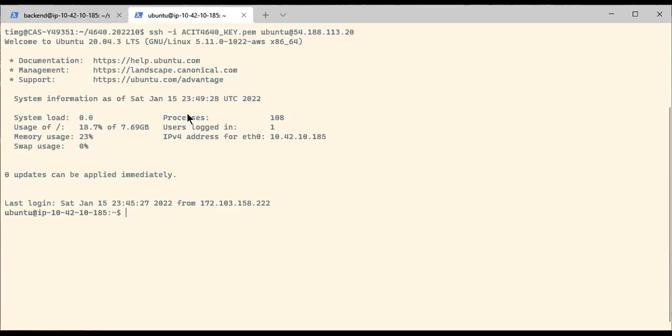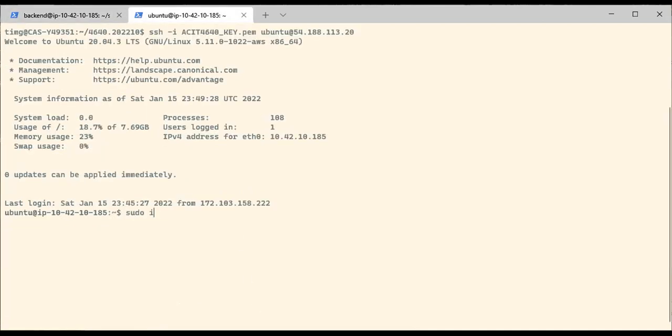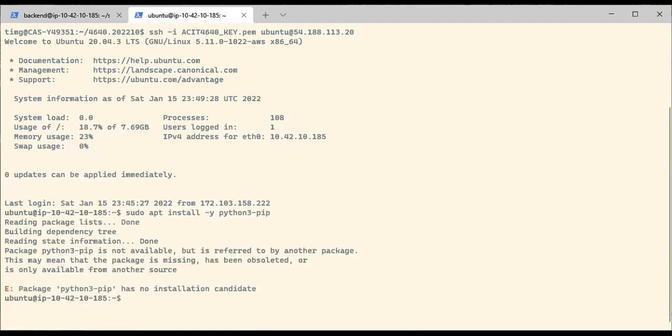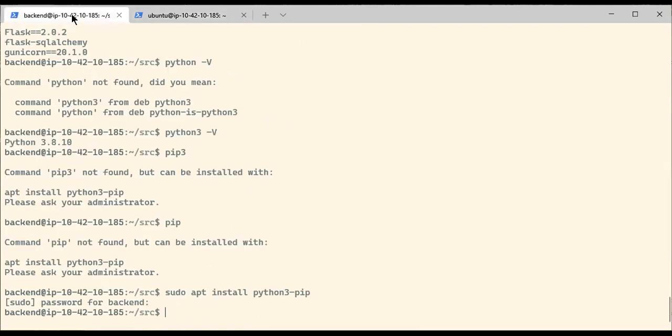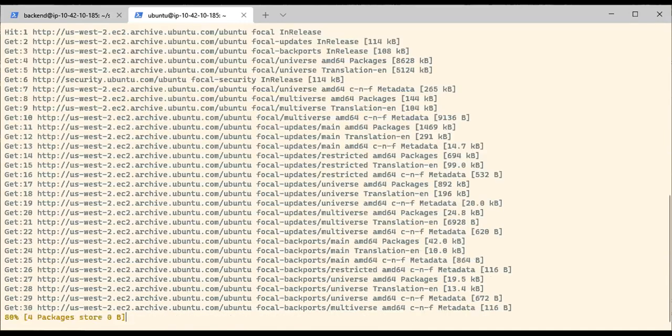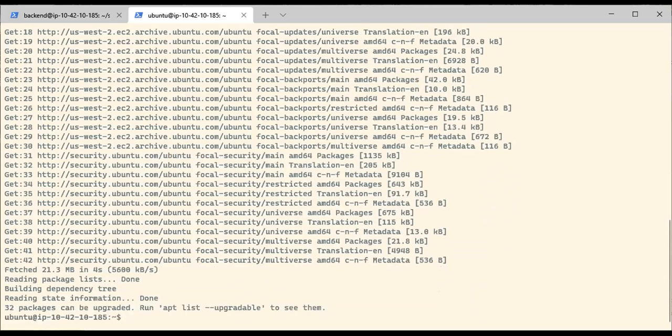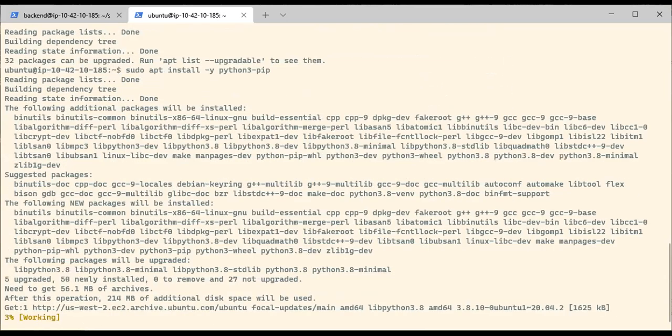This is what I've done here. Created a new shell with the Ubuntu user, and I'm going to install pip using the Ubuntu user. I'm going to go with yes. Okay, I was not really expecting that. Did I type everything right? Maybe my apt sources are out of date. So I'm going to make sure that they are updated by running apt update. And then I'm going to install Python 3.